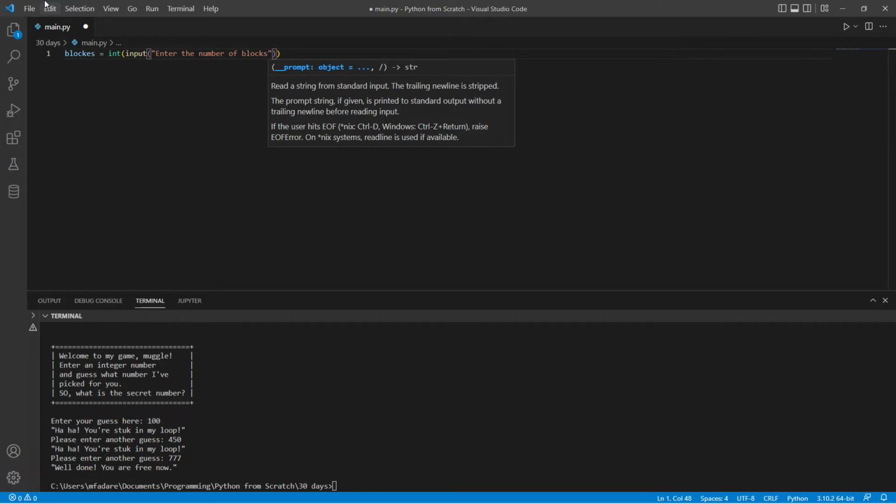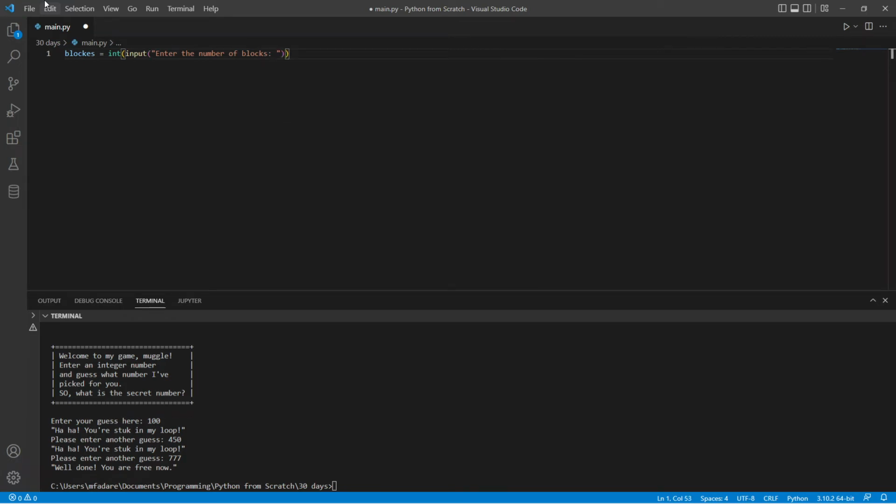You enter a number of blocks and let's write the code here. Okay, we have to write our code here. Then very simple. Sorry, I'm not doing more comments. Okay, we have one more line.